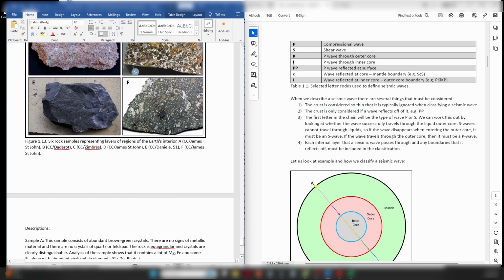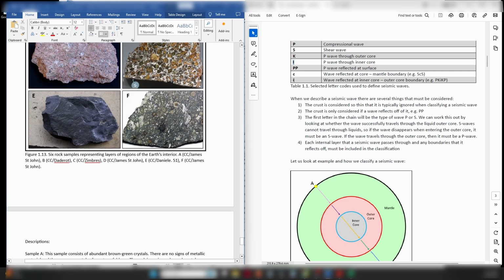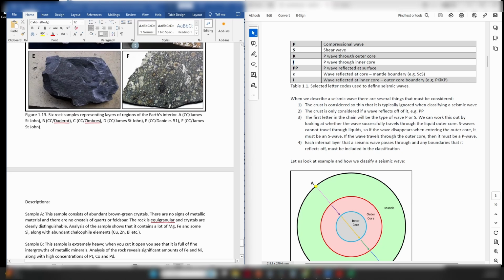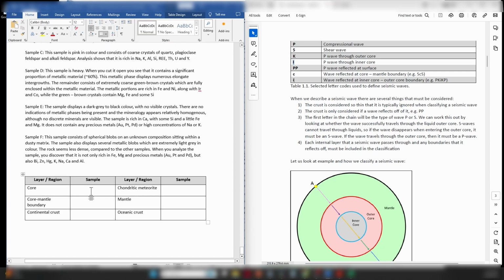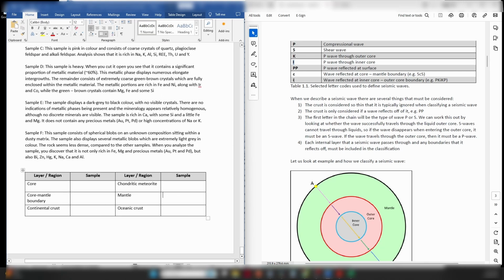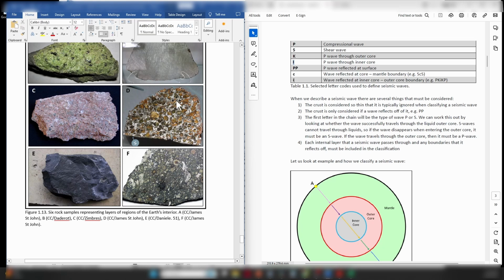So where we have situations like that, what we're dealing with is material which is undifferentiated. So it hasn't split into layers. And so that will be your meteorite. That material will represent the stuff from which the early Earth formed before it differentiated. So one of these 6 samples represents a meteorite, and you're going to be able to distinguish that meteorite because it's going to have a very strange chemistry compared to the other 5 samples. And so you're going to write the sample letter in each of those 6 boxes, depending on which sample you think represents each layer. All right, so that should be it.